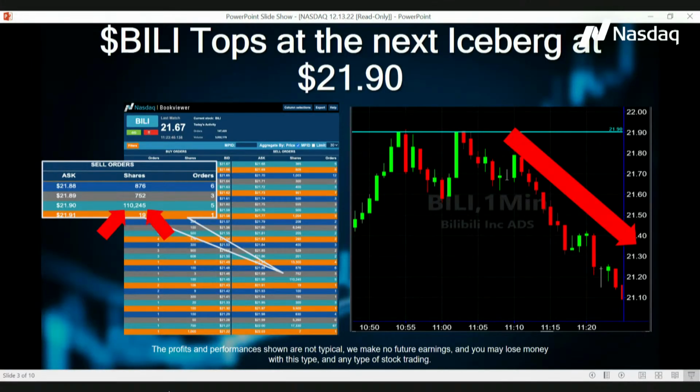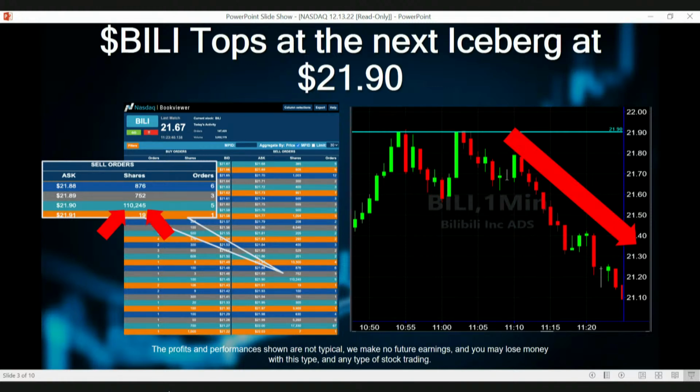Yes, now this is what they call a double top. What happened here is the stock tested a new seller out there, and there was another seller that showed up around 21.90. That's what's nice about using the BookViewer, is that it gives you those points of support and resistance levels, because you can't have a support and resistance level without those buyers and sellers. Right. And you could see that there was a resistance level there, which is basically a seller, at that 21.90, hit it, came back down to hit it.